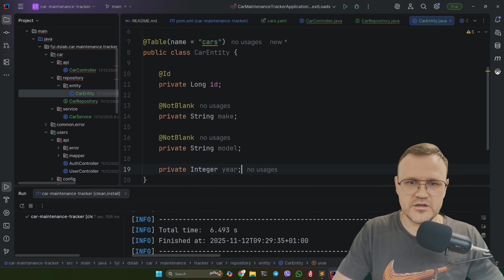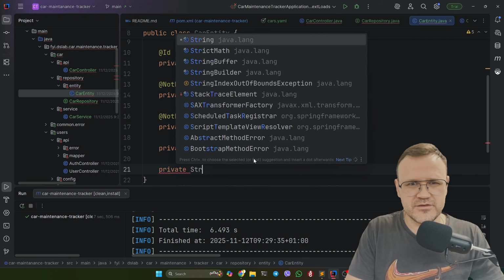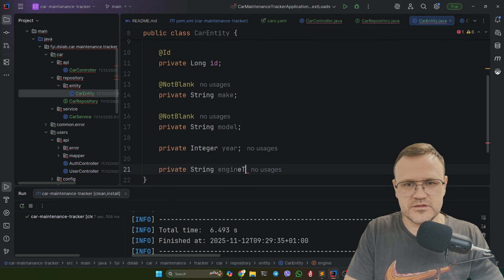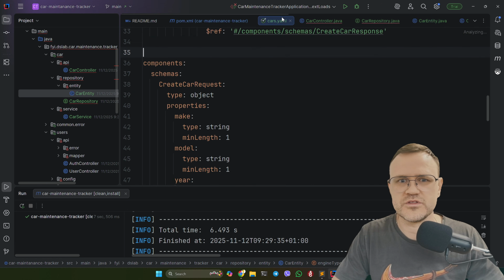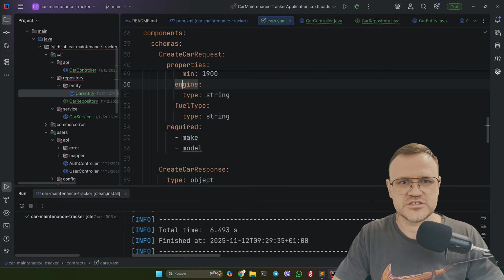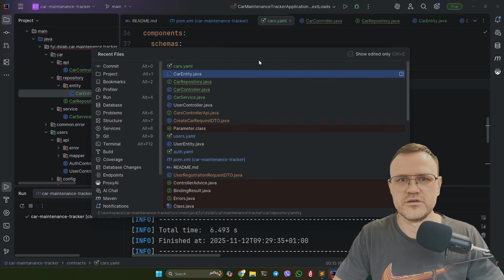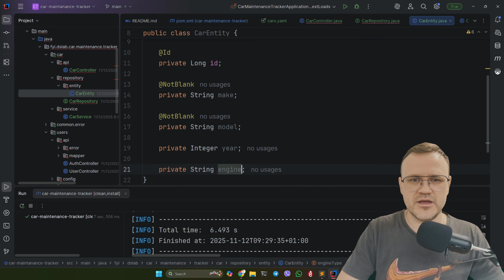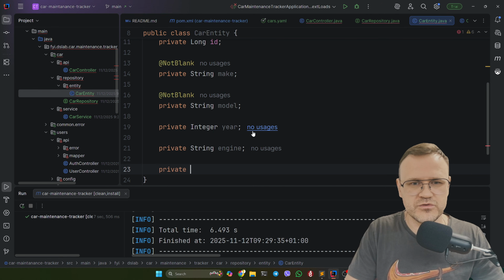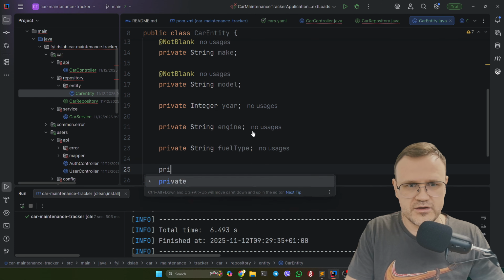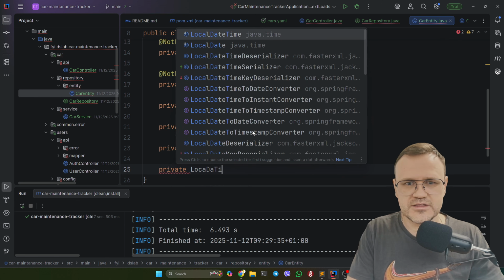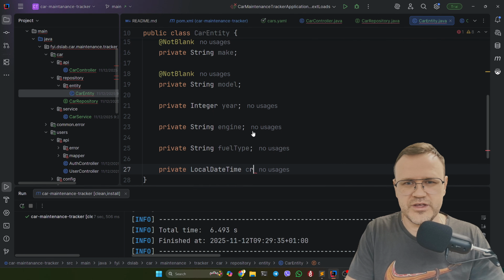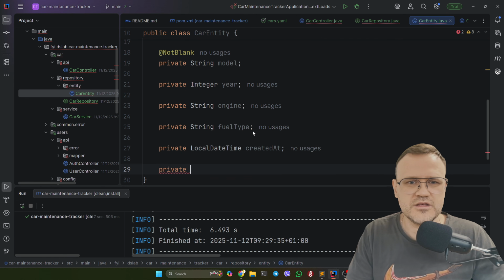So we have the engine type, right? What is the name? Just engine. Okay, engine. And the fuel type. Fuel type. And what else do we need is LocalDateTime createdAt, and maybe updatedAt. Do we need it?